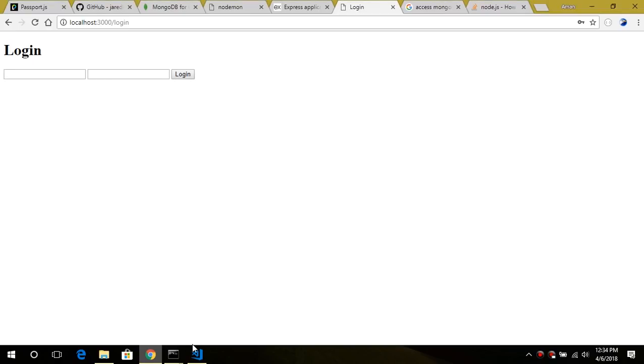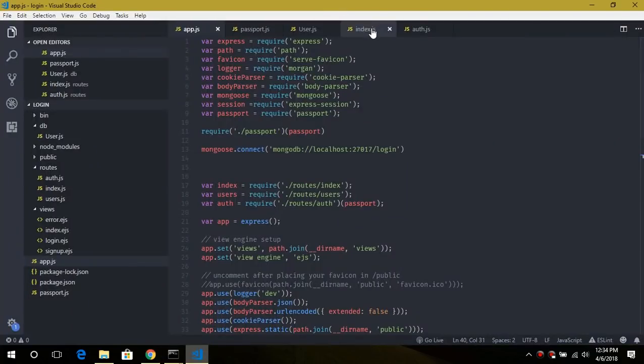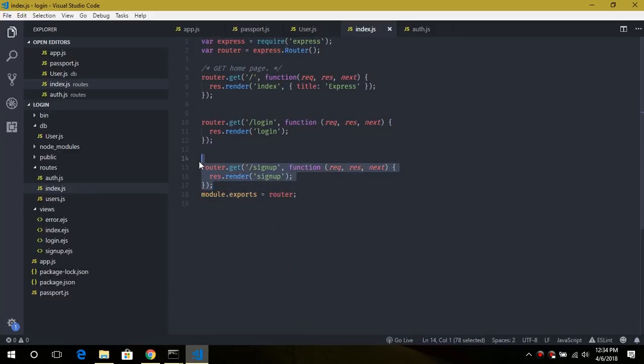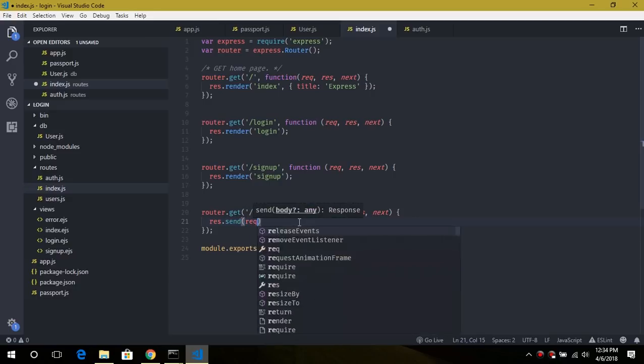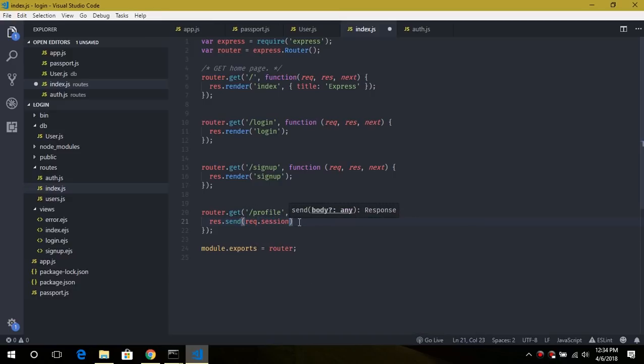So now let's quickly create our profile page. Go back to this index.js and create another route or page that will be profile, and instead we can send back request.session.